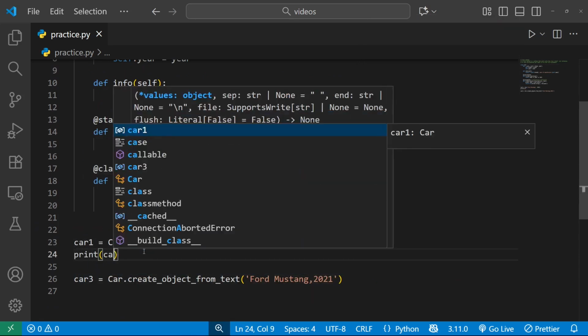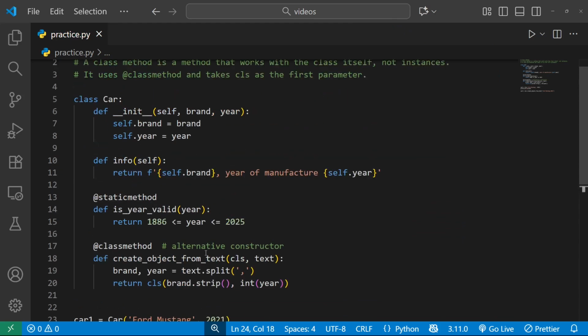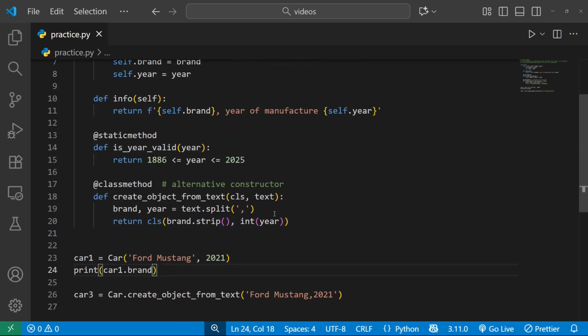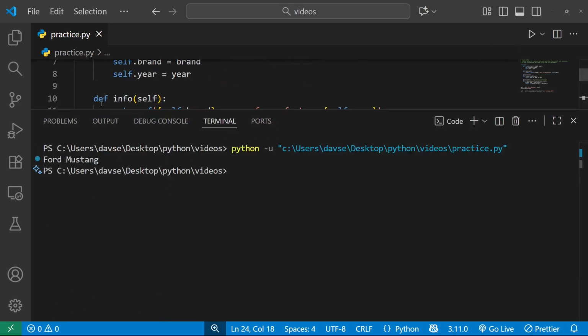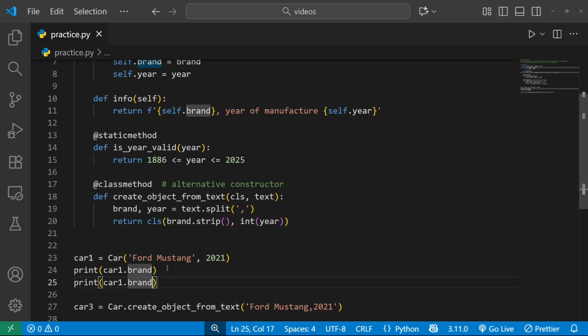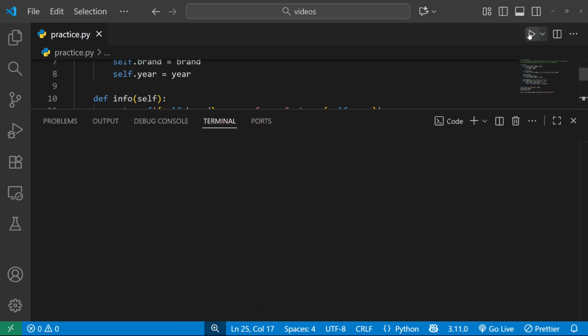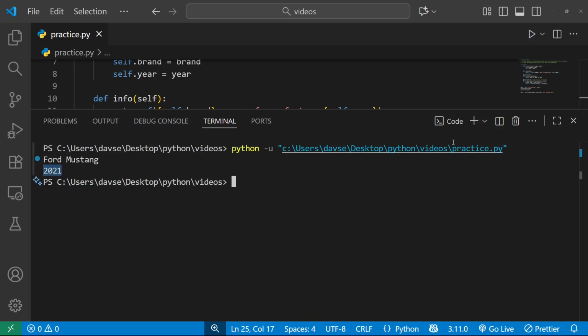Sorry, I will print the car1. It's a class, and I would like to print the brand, and it should work. I think, correct? Yes, it works. Maybe there was some type of mistake. So it's a Ford Mustang, and if I print out the year, it's 2021.